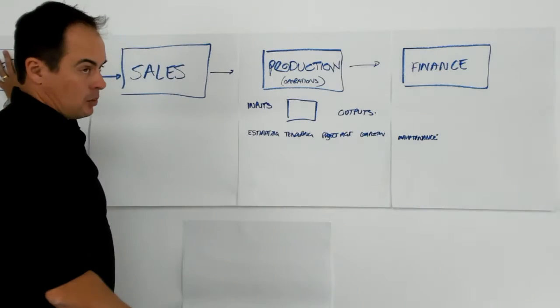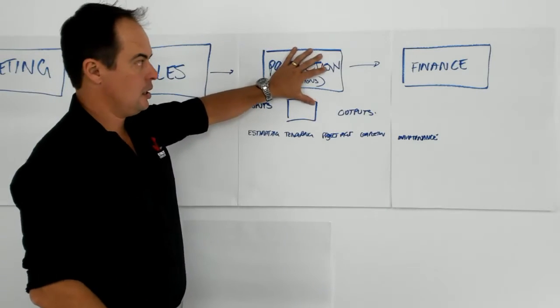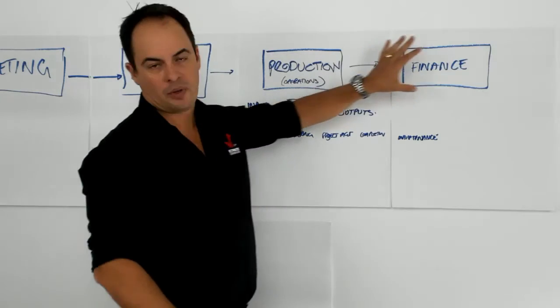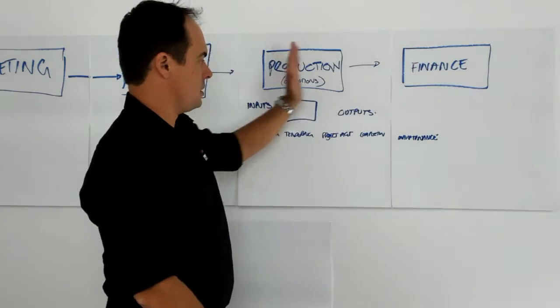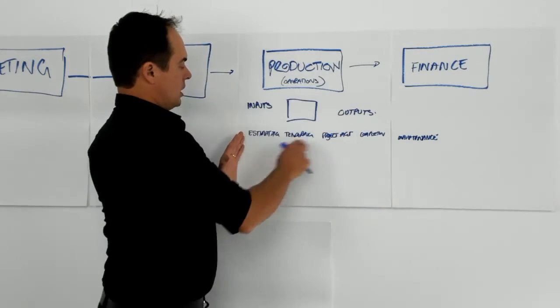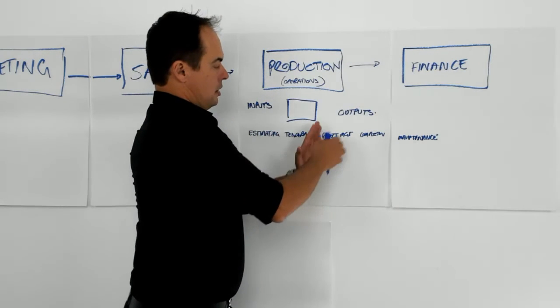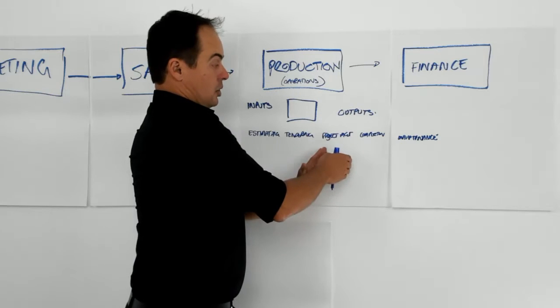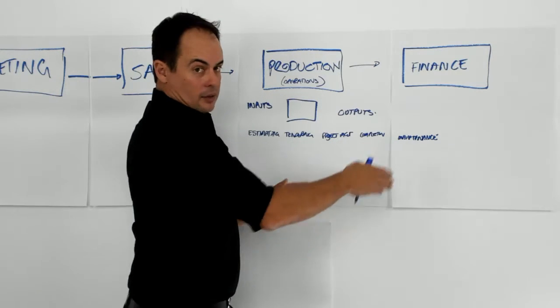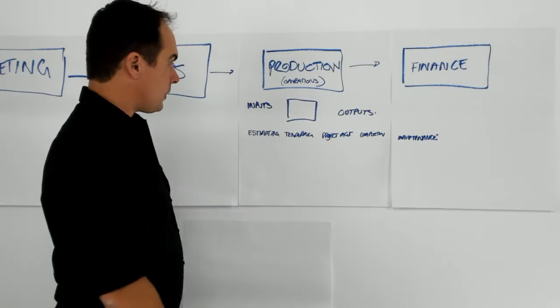But we've all got marketing, we've all got sales, we've all got this in terms of production or operations, and we've all got finance. Now finance might punctuate itself through here. Like a construction company might do estimating and tendering, collect a deposit from the customer, then do their project management. They might just do project management. They might not do some of these other things, if that makes sense.